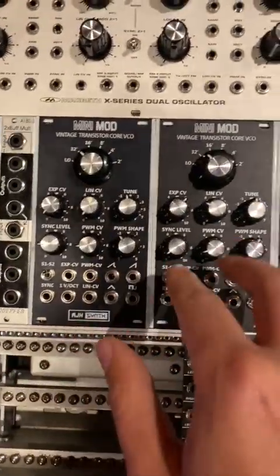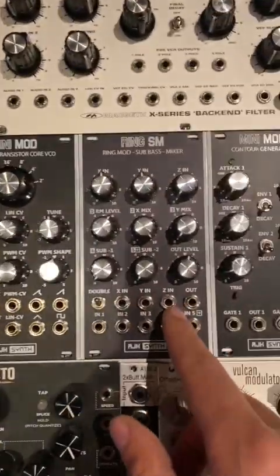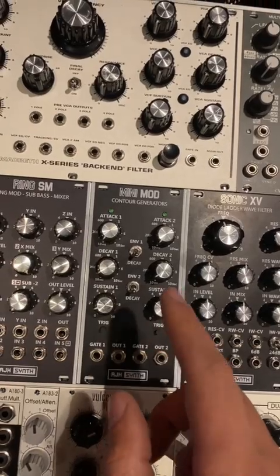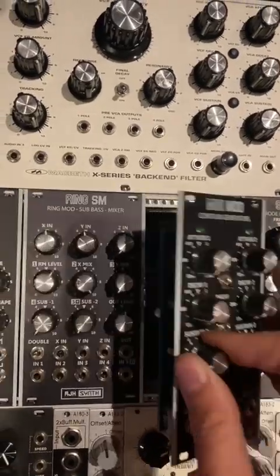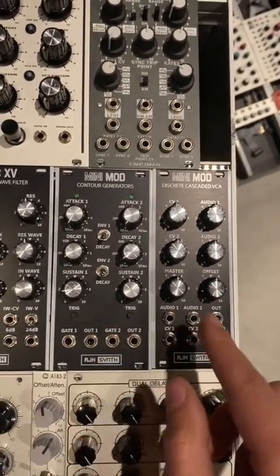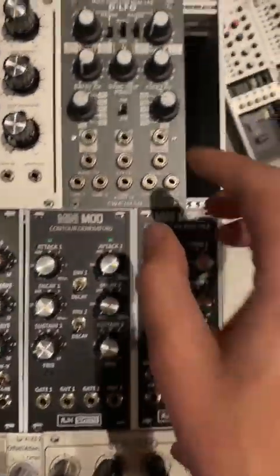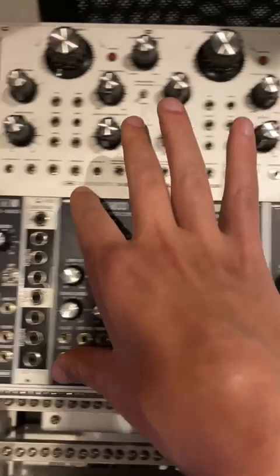These three will all be going into the ring mod sub bass mixer. I can even add in a little bit of white noise if I want to play around with that. The output from that will be going into the ladder filter. I'm placing the envelope right between the filter and the VCA, so one output is going into the VCA and the other output is going into the filter if I want to do stuff with that. This is going to be a fun voice. And there's an LFO up there if I'm not using it for the filter or for the oscillator. So all of this is pretty much nice and laid out.